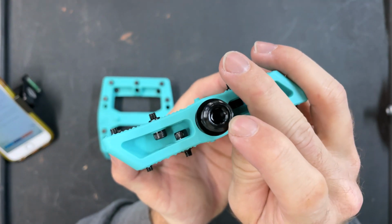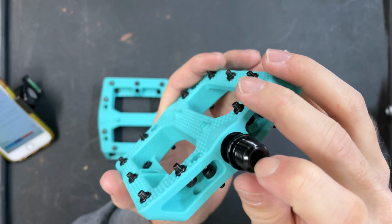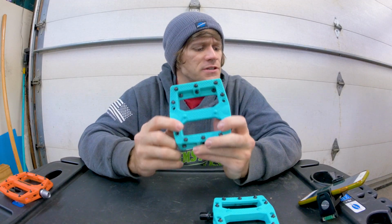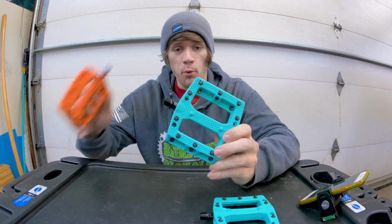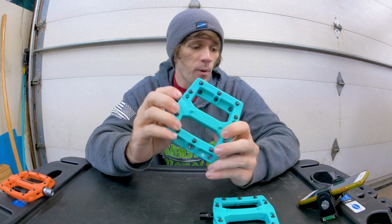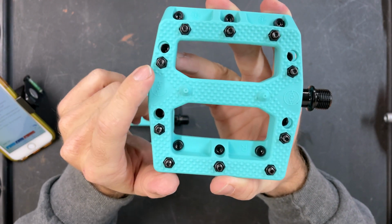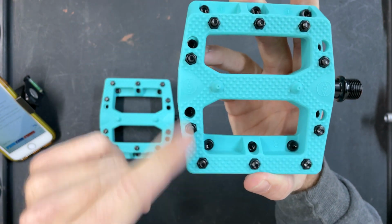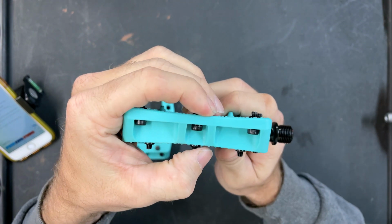There is a 6mm broaching inside the spindle here for installing them, and it says that it is a CNC chromoly spindle. It says 13, I don't know what the measurement actually is, but it's 13 versus 12.6 on the Foothold. So we'll probably see that whenever we take it apart. The size on these things, they are enormous. They are 113 millimeters by 112.5 millimeters. That is this way, and they're 21.5 millimeters thick.